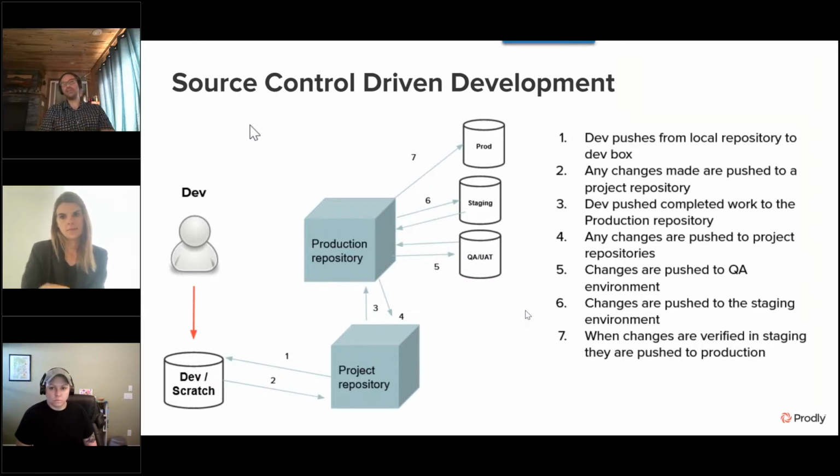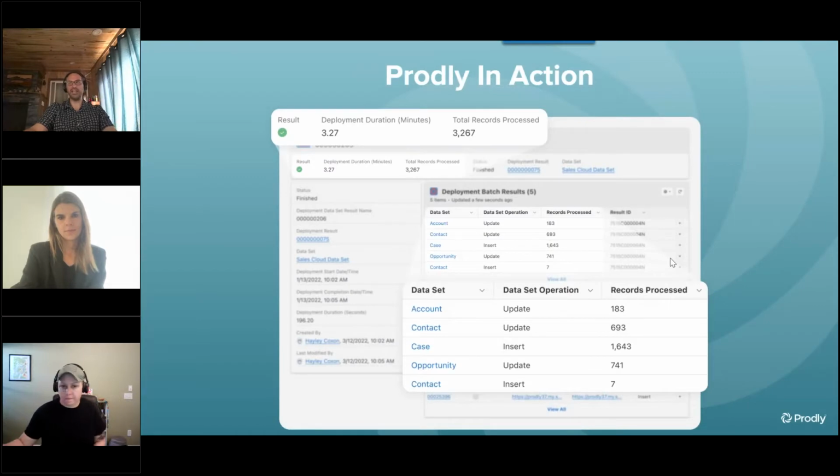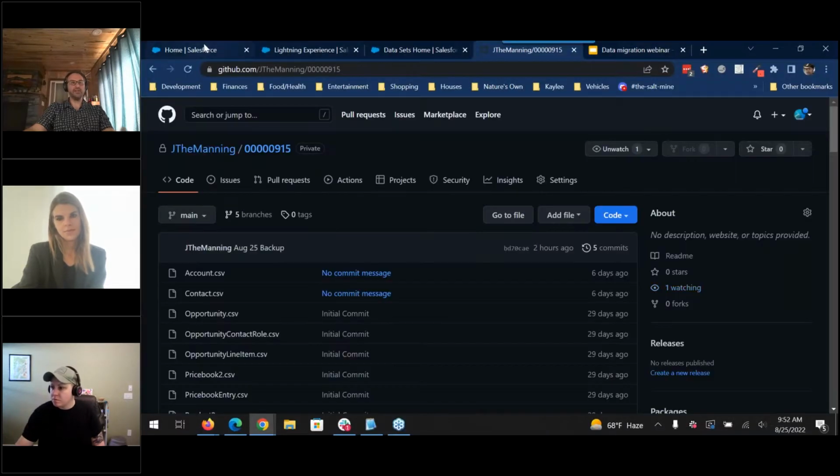So some other good use cases about using data migration to maintain that compliance, maintain that up to date, and just prevent some of that stale nature of an unrefreshed sandbox happening. So what does this actually look like in action? Now, you'll see here, you've got some records that have happened, but let me go flip over and answer some of these things live, what this actually looks like.